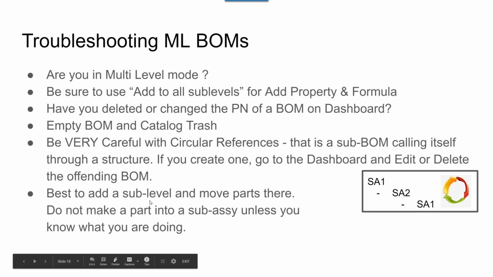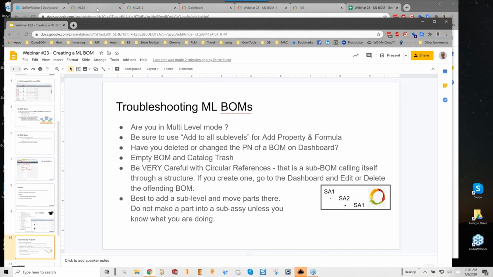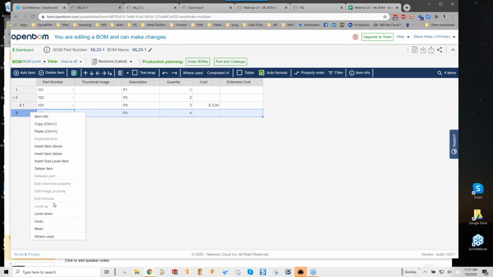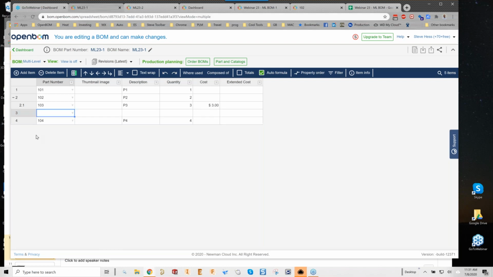And finally, I want to point out a few things if you're working in a structured BOM. For example, if I wanted to create a sublevel for 104, it's usually easier to insert an item above, call this my 104 subassembly, and then move this down.